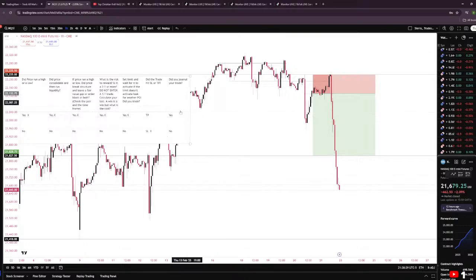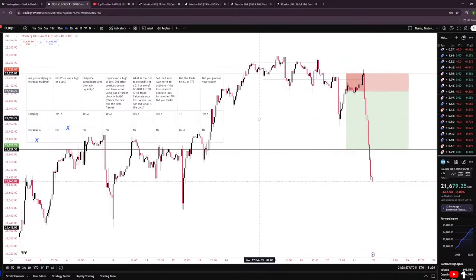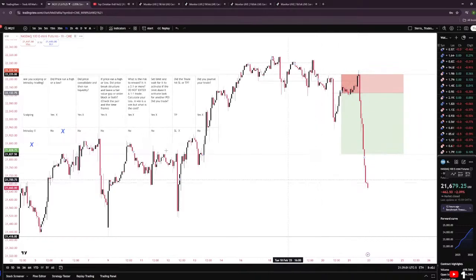All right, did you journal the trade? Yes, this is what we're doing now. Okay, so I think I have everything for my checklist. So from now on, when I trade, we're gonna have this checklist on the chart. We're gonna go through it before we enter every trade. We have a really good risk to reward ratio. This should just cut down on some of those unnecessary trades. It'll cut down on the over trading for sure. All right, so let's journal this trade so that we can screenshot it and put it in our journal.